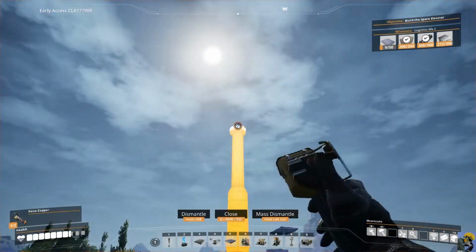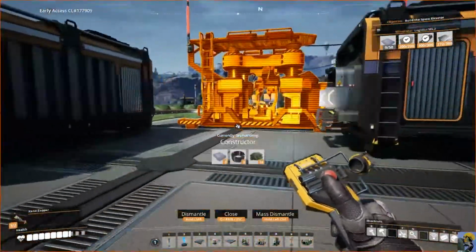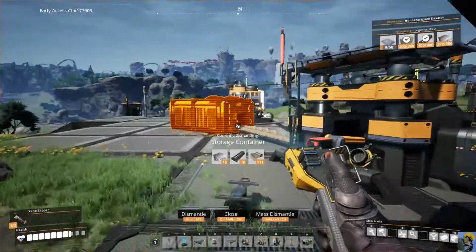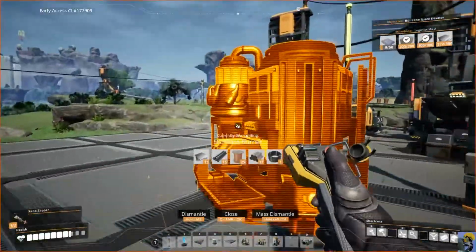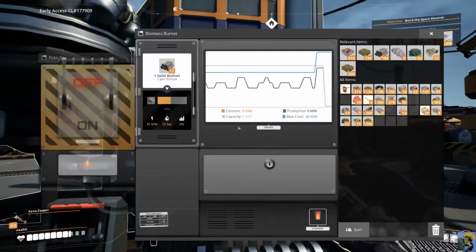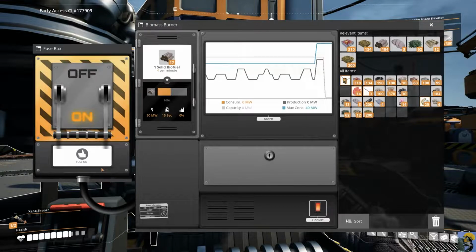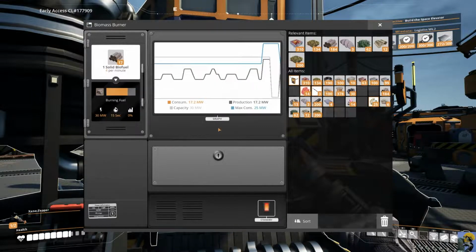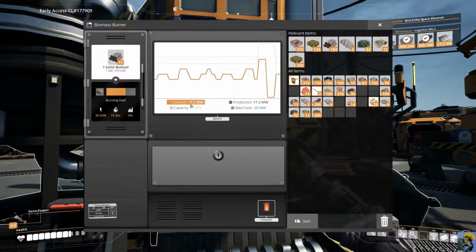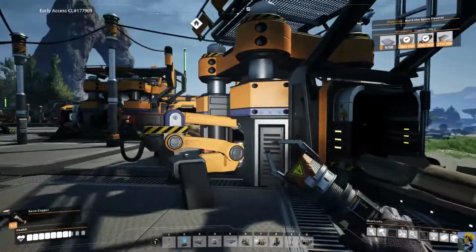So let me just get rid of that. Because if it's 30 capacity for the biomass burners that I have, then, you know, yeah, this can't fit 15 more. It looks like it has a lot of space, but it really doesn't.